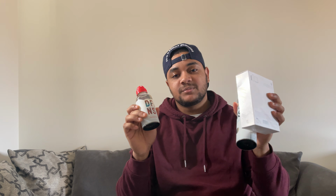So this is why it is something I recommend, because it's something I actually use. The bar was set really high with this product, so I knew the cleaning kit would have been just as good. So in my opinion, this is a must have for every sneakerhead. If you've got sneakers in your collection and you need to keep them clean, you need to keep them refreshed, these are the products for you. This is all you need.